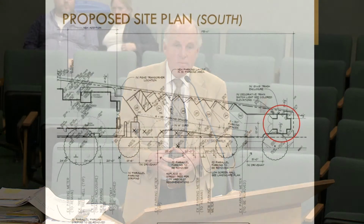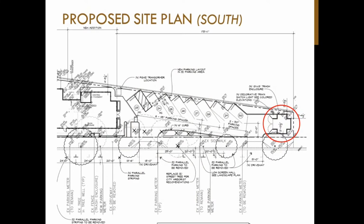One is the exposure for the retail users. They don't want to have a trash enclosure visible on any of the three sides that are going to be exposed for their use. As well as the other opportunity is, looking at the site plan, we felt it was probably better in terms of the character of the center. The train depots never had the switch towers, switch houses, and the switch gear up, except for the switch gear tower up against the building. Many times they would be away from the original building. That's what we're trying to mimic.